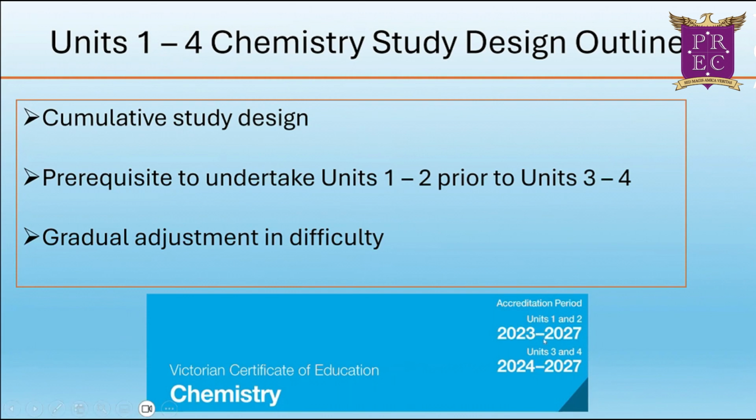I should also highlight our design is relatively new. 2024 has been the first year of the current study design as prescribed by VCA, and both of the study designs for units 1 and 2, and 3 and 4, will continue until the end of 2027. So very much relevant for the many years to come.